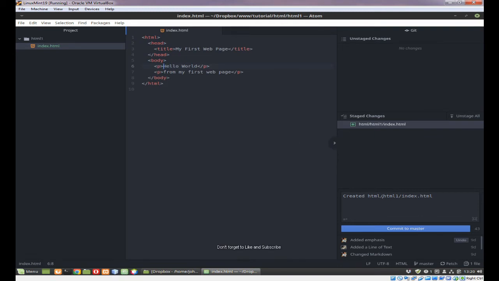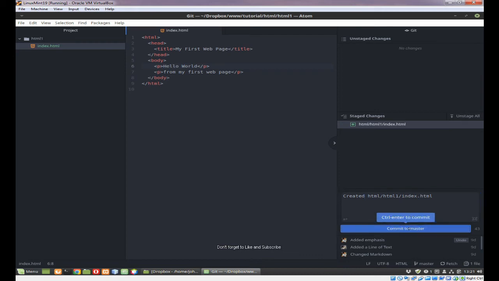Okay, right. So next we need to give a commit message. I've actually written a commit message: created HTML, which was the folder we created, HTML1, which was the second folder we created inside it, and then the file name index.html.